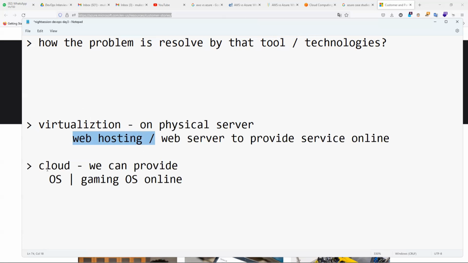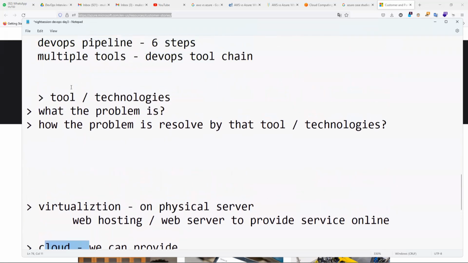But now with the help of cloud, what actually happens? We can do anything. We can launch, we can integrate, we can customize our own system configuration. We can run multiple operating systems in different geolocations also. So these are the problems resolved step by step. So whenever we take any tool or software, you just go through what kind of problem it resolved. In that way, we can remember things for a very long time.